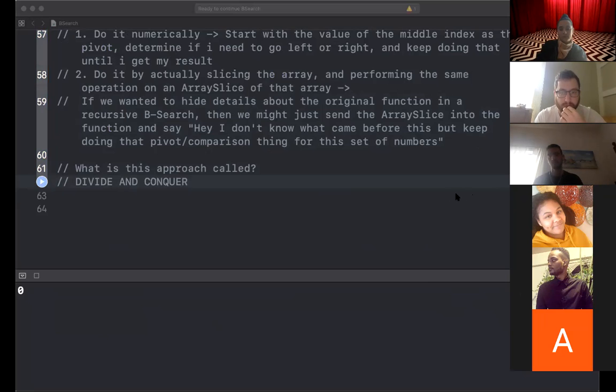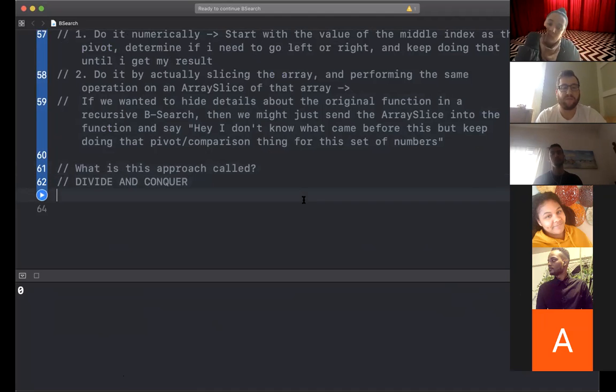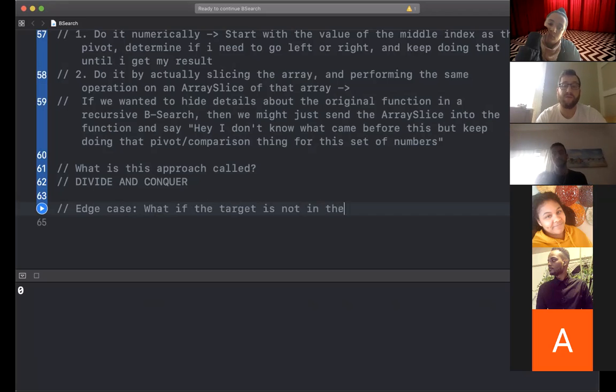What if the target number isn't actually in the array? That's a great question. That's definitely an edge case and an important one. What if the target is not in the array? How would we handle it?